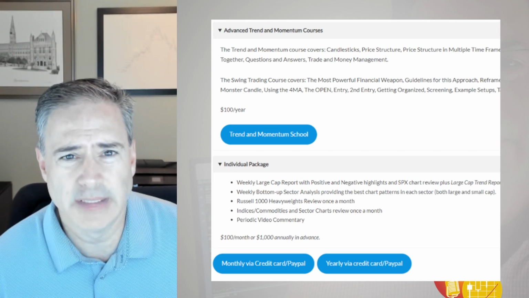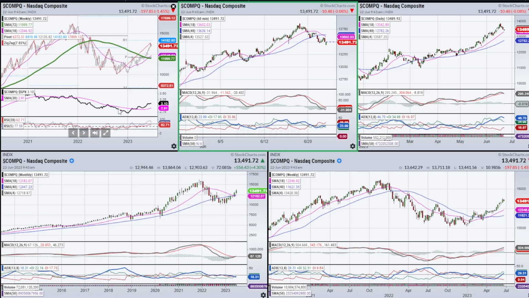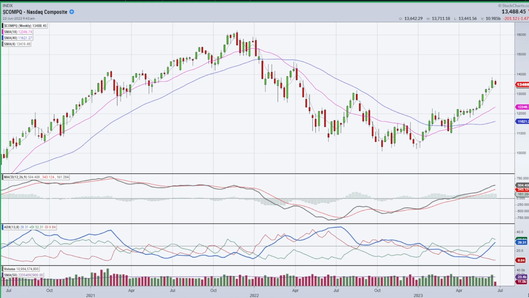All right, let's go ahead and get into the individual stocks now. Okay, let's start out with the Nasdaq Composite. I want to follow up from last week. So we got a pullback on the daily chart. Well, first of all, the weekly chart is showing that it's gotten stretched away from the 18-week line, and we've been looking for an opportunity to maybe see if this wants to pull back. But the fact of the matter is that we've got good momentum confirmation here. So I'm inclined to believe a pullback in this is going to represent an opportunity, maybe near that 13,000.